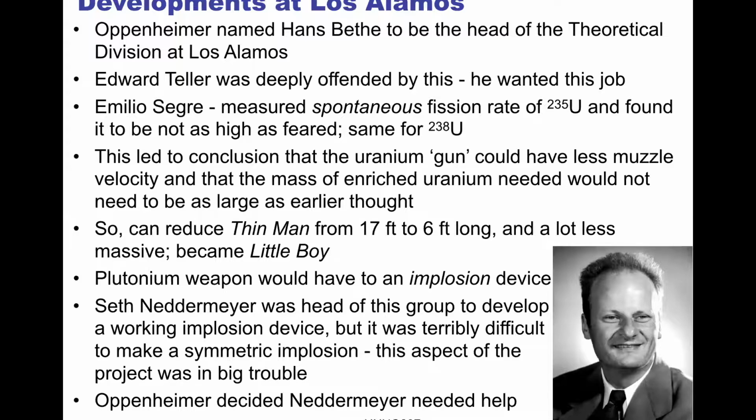Now, the real problem with Los Alamos was making the plutonium bomb. They still didn't know if they would get enough uranium-235 from Y-12. Ray Smith talked last time about how in late '43, all the Calutrons weren't working. They had to send the tanks back to Milwaukee. They were behind schedule. And so at that time, the focus was on using plutonium to make a bomb, coming out of the production reactors at Hanford, which were being built at this time. That had to be an implosion device because of this spontaneous fission element. You have to make it happen quickly.